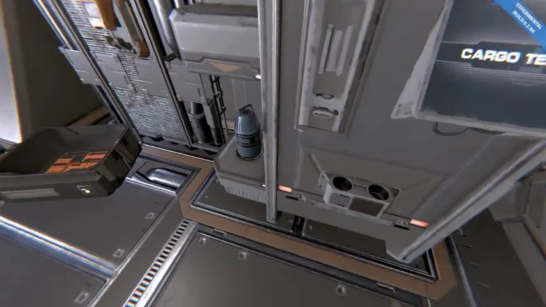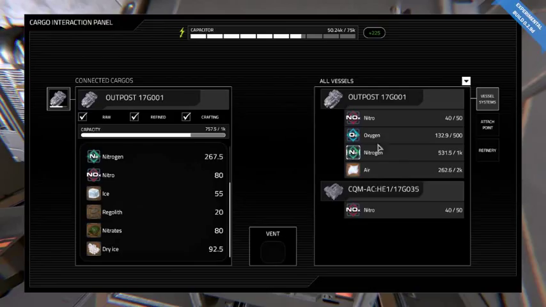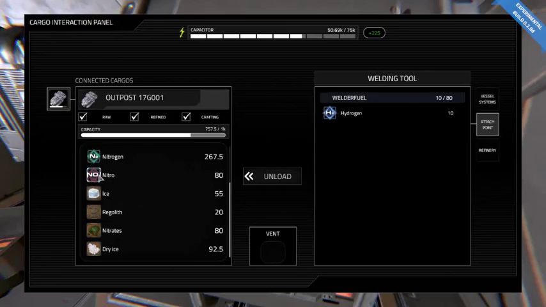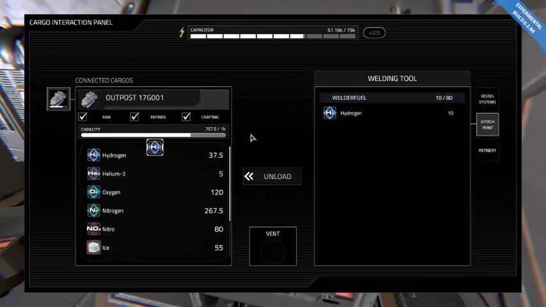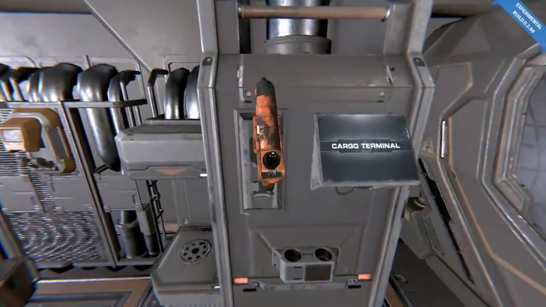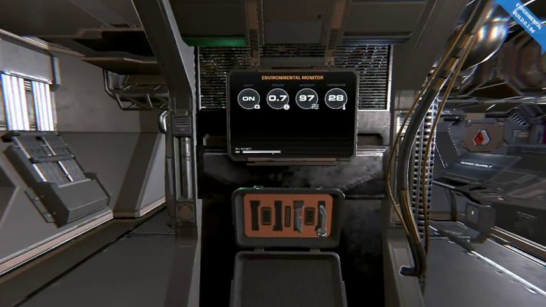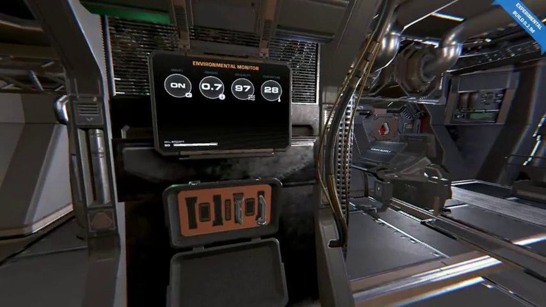So let's go ahead and refill this thing up here. Attachment point, hydrogen. Okay, that should be good. It's about halfway. What's our air situation look like? Okay, so we're down to 70%.